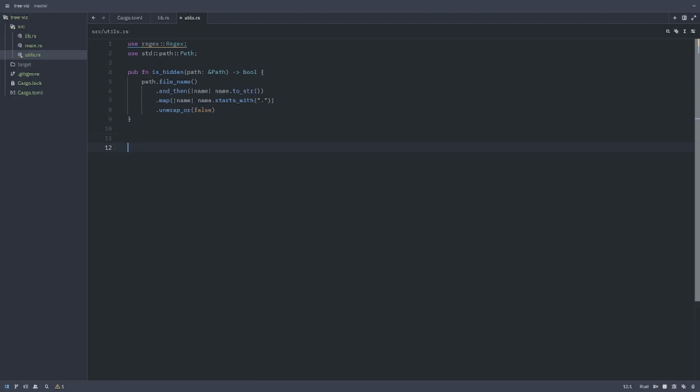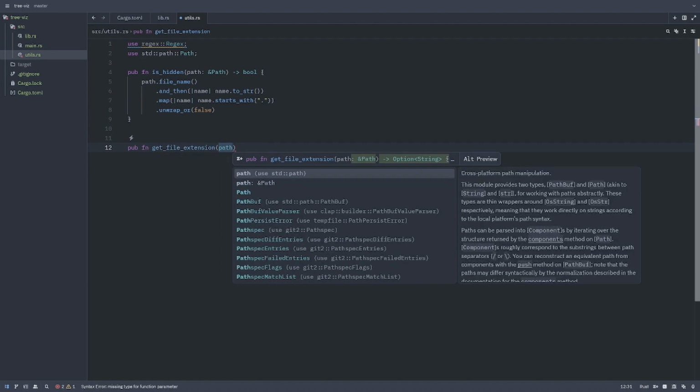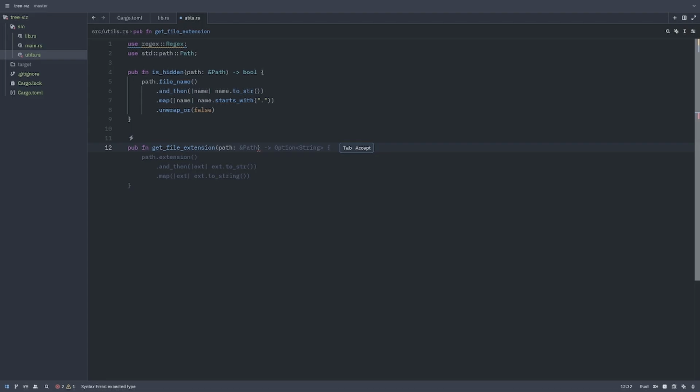Now for the next function, create pub fn get_file_extension. It will return the file extension, in .rs, .ts, .txt, any file.